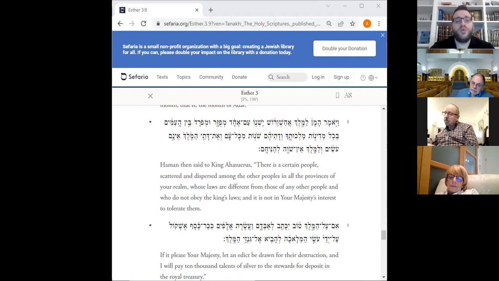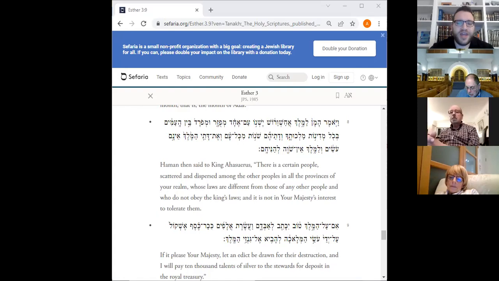Therefore, Haman didn't want to go to Achashverosh and say, let's go and kill the Jews, let's get rid of the Jews, because Achashverosh knew his history. He knew of Pharaoh and all the people after him who had tried and failed and died in this attempt to destroy the Jews. And Haman knew that Achashverosh might say no, having this knowledge of history, if he were to mention explicitly that we're going to kill the Jews. So when he says there's a certain people, he doesn't say it's the Jews.